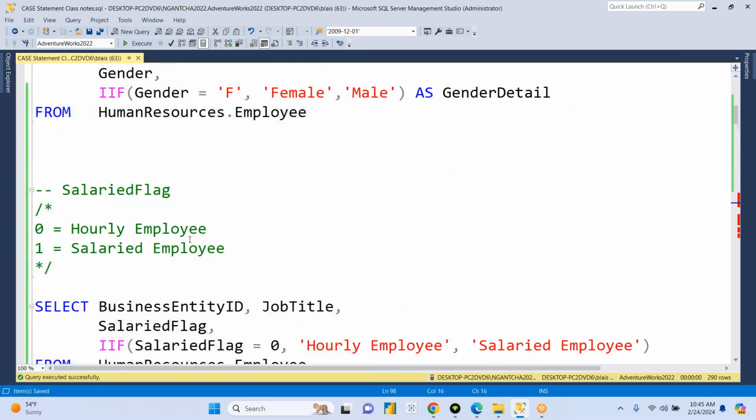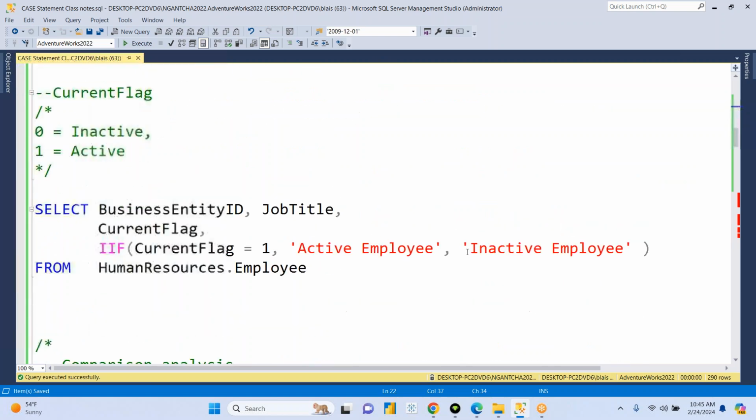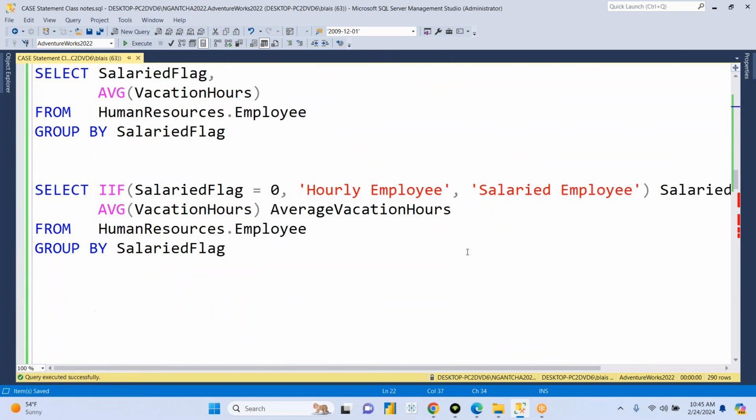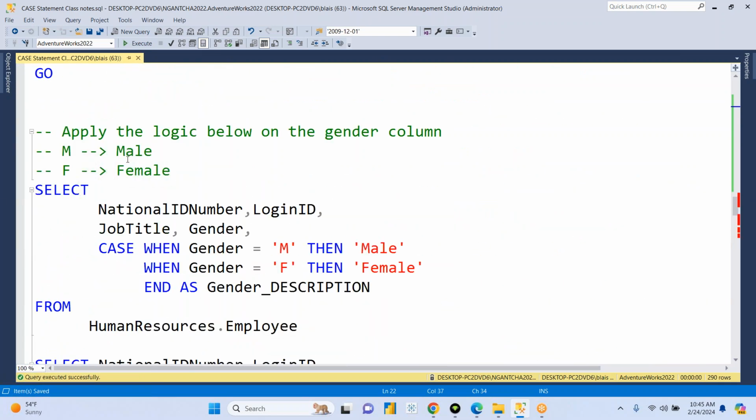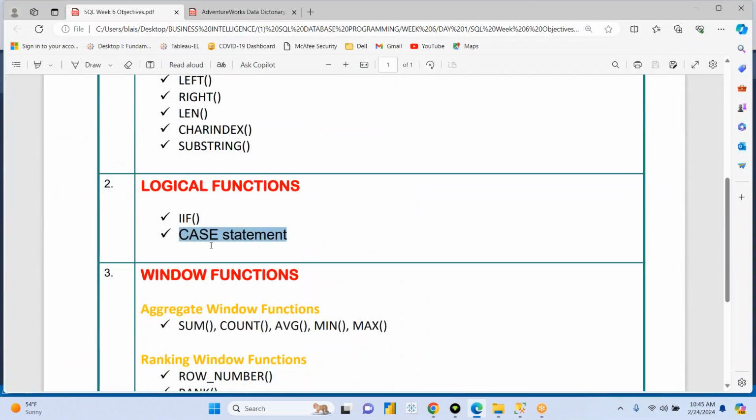Let me just go back to what we did above. This is it right here, the gender, and we return the descriptive version of it. I want us to solve that same question using the case statement. And this is it right here. So this is the gender column. Every case statement begins with the keyword case. Although we are treating this as a function, technically it is not a function.